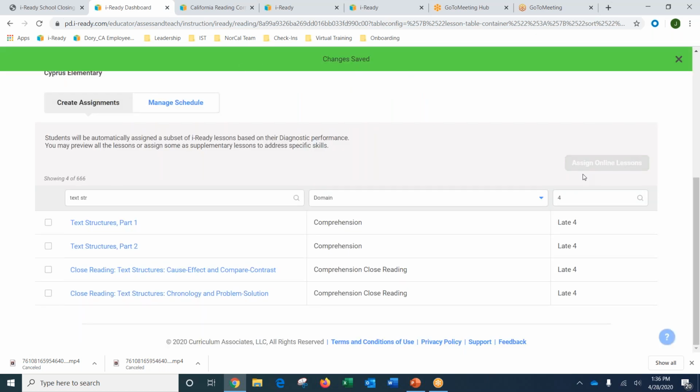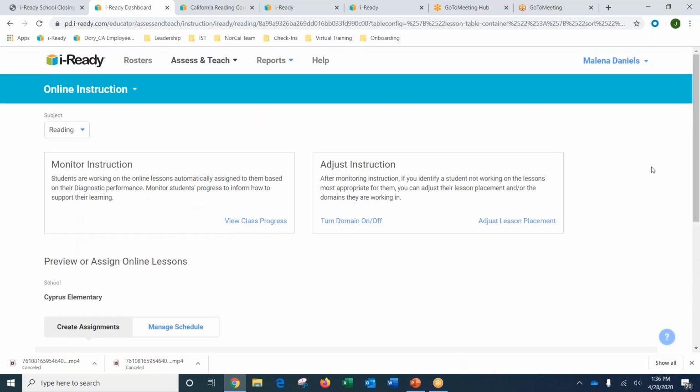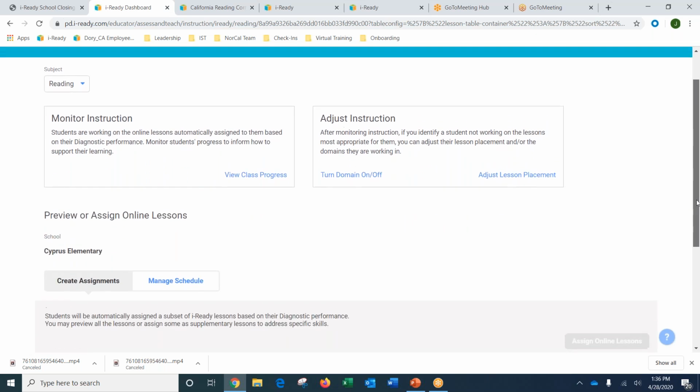You're ready to go. Okay, let me give you a moment to assign that lesson yourself. And if you're thinking, well, Jennifer, I don't know if this is actually the lesson that I want assigned, don't worry. I'm going to show you how to cancel or remove that lesson for those 5 students that I don't want to take the lesson. Let me give you a minute to do that. You should already be there. Go ahead and follow the steps and assign it.